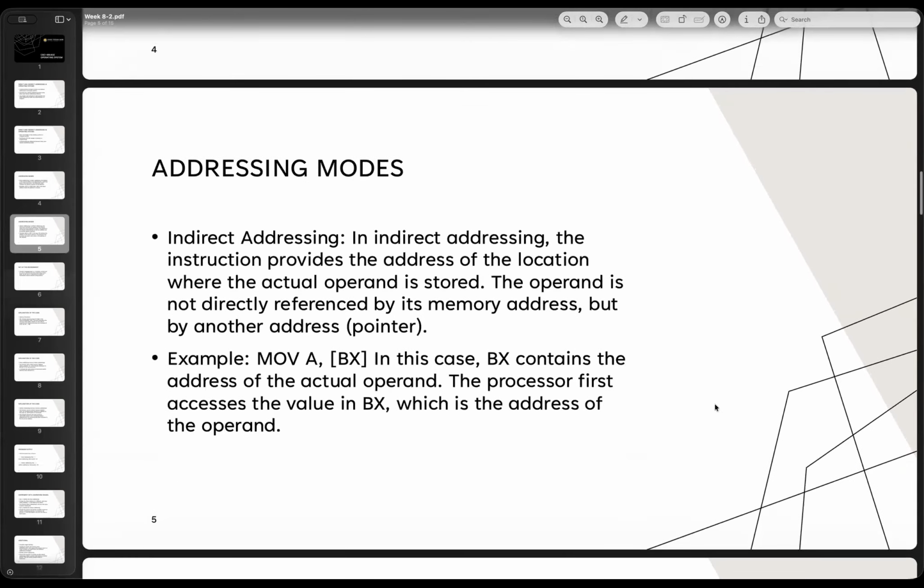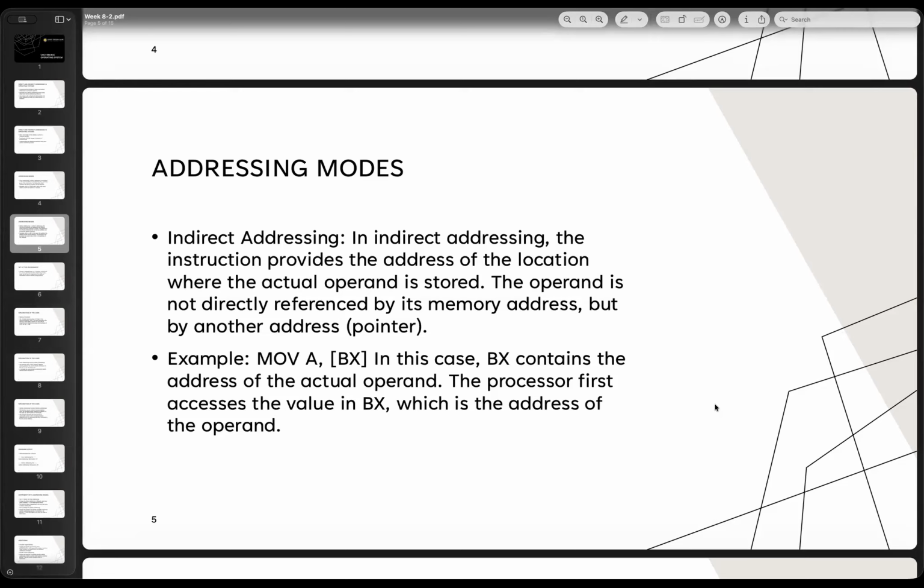But for indirect addressing, the instruction provides the address of a location where the actual operand is stored, but the operand itself is not directly referenced by the memory address; it's another address. So it's more like a pointer. We are pointing somewhere, and from that pointed location we access the actual address.